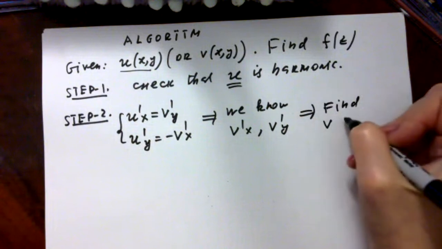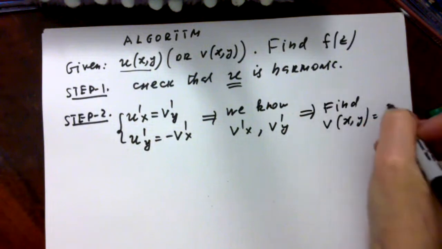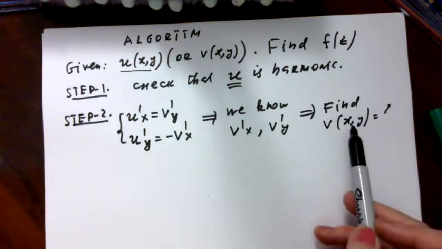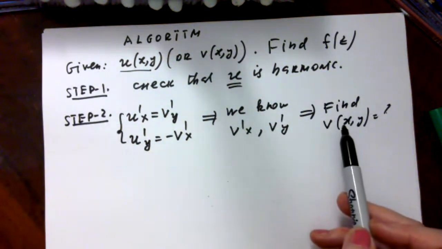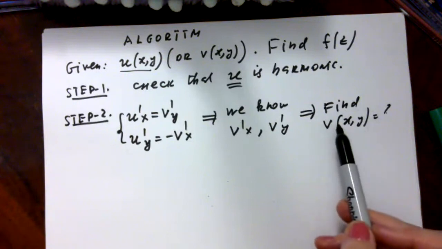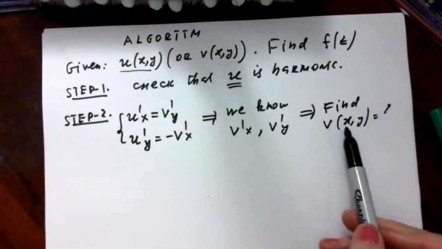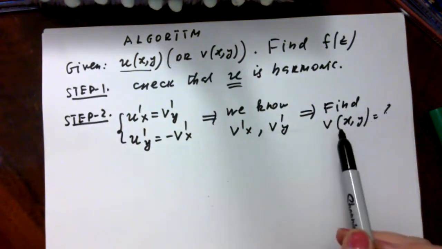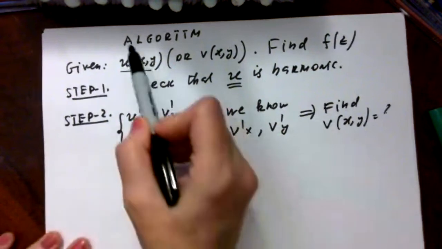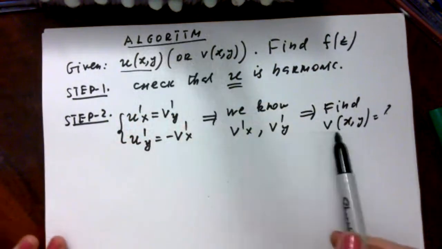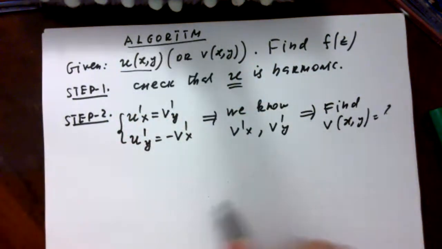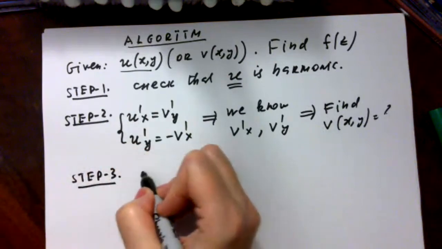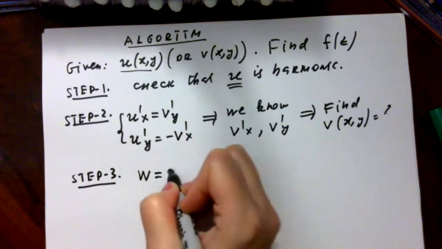And we want to find function v. So look at this task. We are given two partial derivatives and want to restore the function itself. It's quite an old, familiar topic for you. We went over this topic quite recently. I don't know, was it Tutorial-7 or what? So it's a quite typical, very familiar task for you, and you know how to solve it. Of course, I'm going to refresh your knowledge now and give you an example. But nevertheless, it's good news that you already know how to do it. Okay, what is step three? Step three is quite obvious. You need to write your function. Let's call it w.